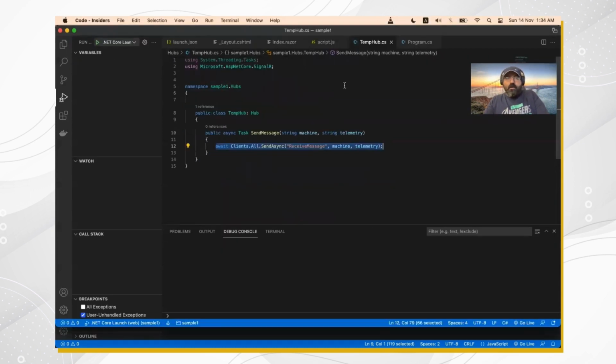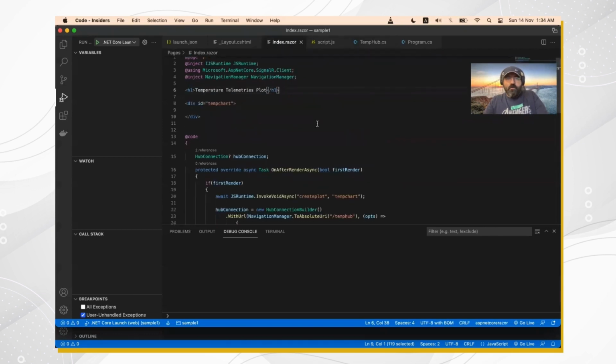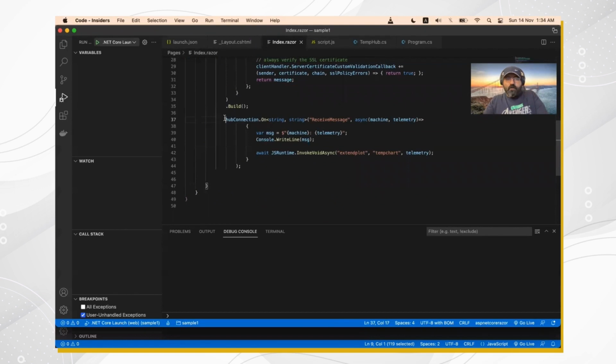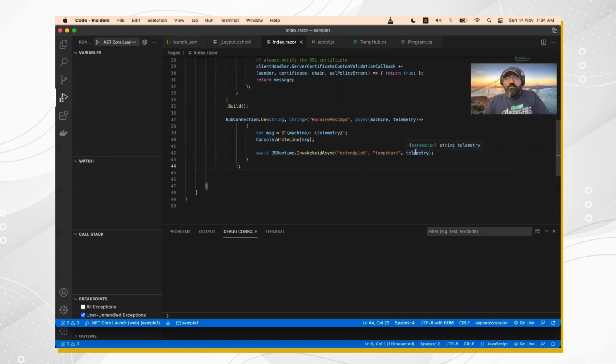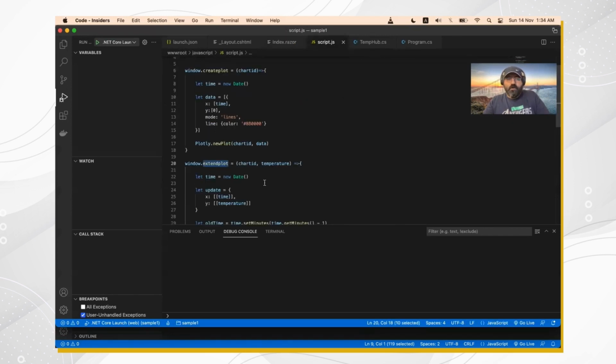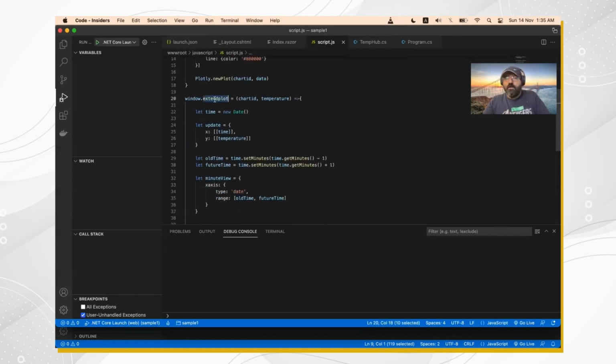The other connected client happens to be our Blazor component, and it's also listening for the same event. So every time an event is fired from one end and received by the hub, a copy of it is sent to all the connected clients. In this case, as we receive the data packets, we send the telemetries to our plotly helper function so that we can plot them as data points on the real-time chart.